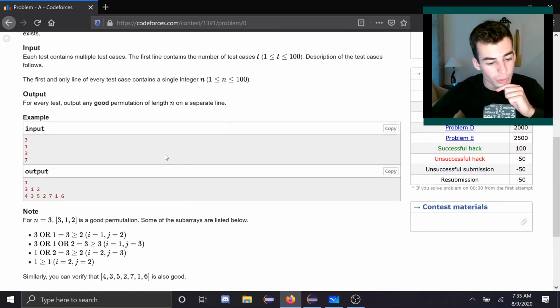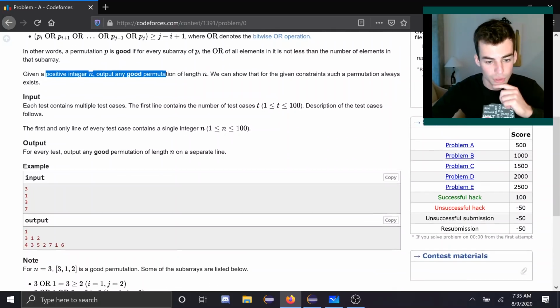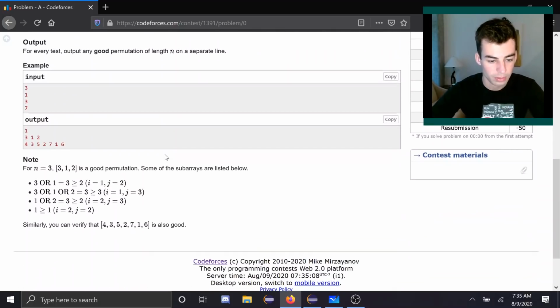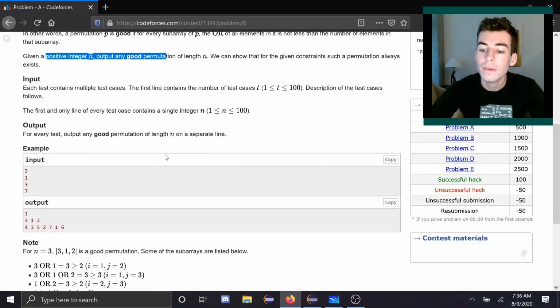Just increasing works, right? Just the identity permutation should be fine, I think. Yeah.